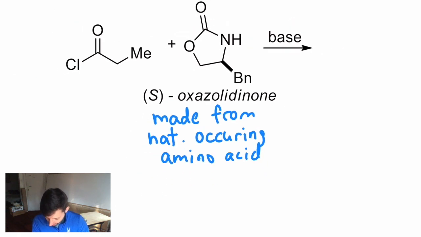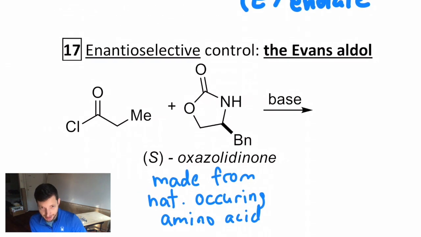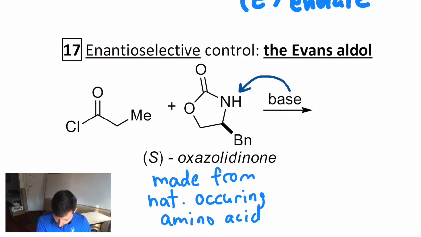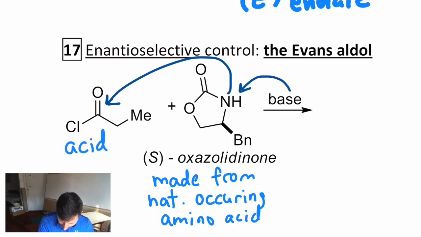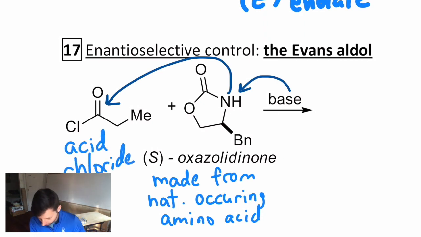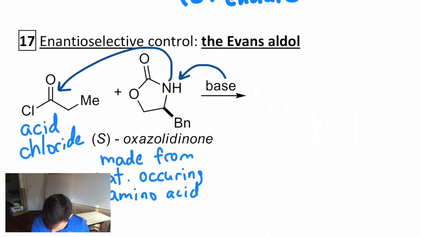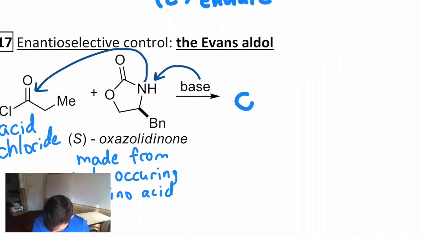And what happens is when you treat this group, which we're going to call a chiral auxiliary, because we're going to put it on and take it off later, the base deprotonates this oxazolidinone. You'll get an anion on that nitrogen. I'm going to abbreviate this. That will then do a substitution on this acid chloride, and that makes this a big difference. We're actually starting with an acid chloride instead of just like a ketone or something. So, and you'll see what we get out of this. This turns into what looks like an amide at first.